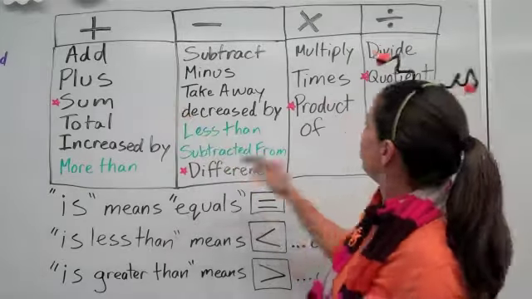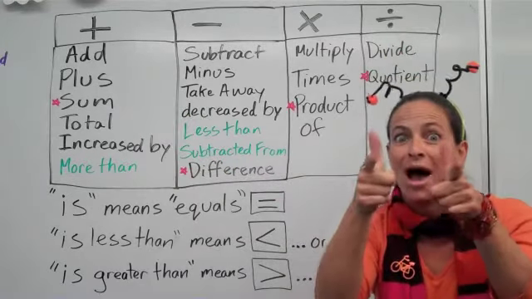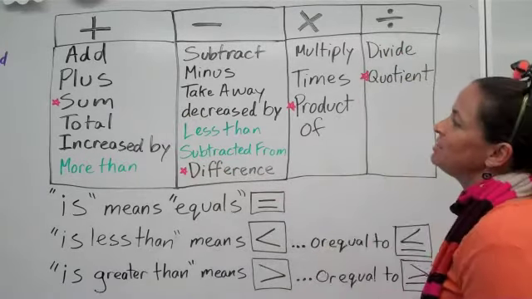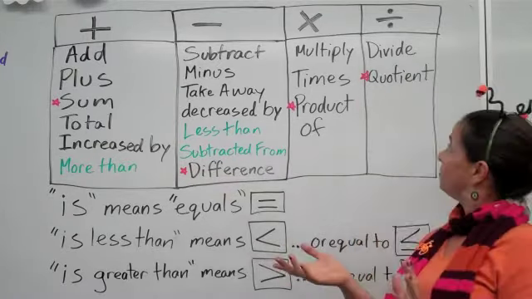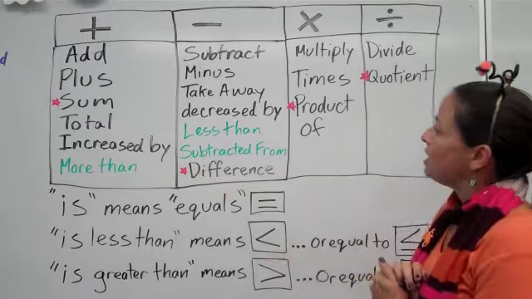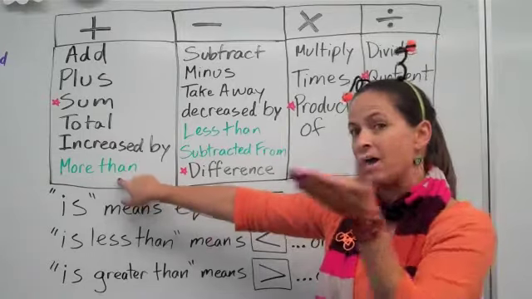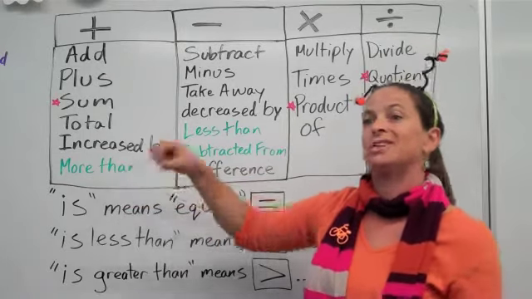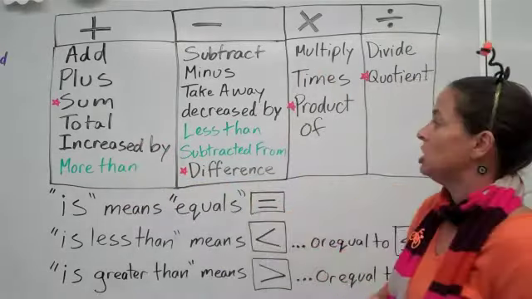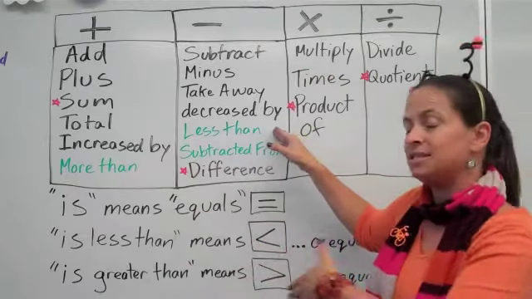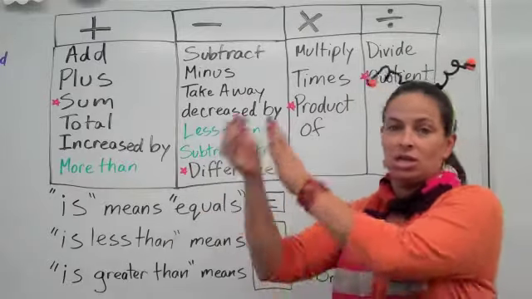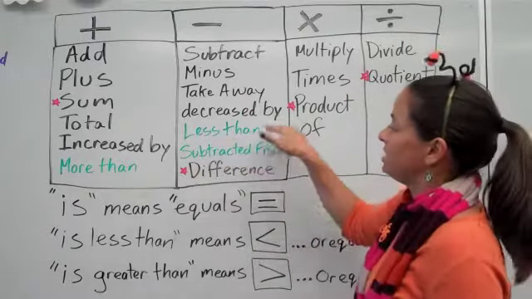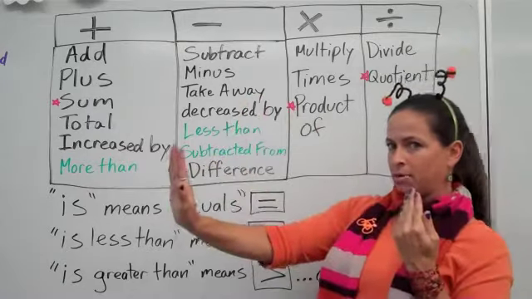Now I've got sum, difference, product, quotient, all with a star. Do you know why? Yes, because they are actually the answer to addition or subtraction or multiplication or division. I then have these ones in green. Those are in green because when you have something like 5 more than a number, you are actually going to take the number and then add 5. If you have 5 less than, let's say, your age, and you're 13, then you would take 13 and subtract 5. So less than actually takes those two numbers and they swap places.